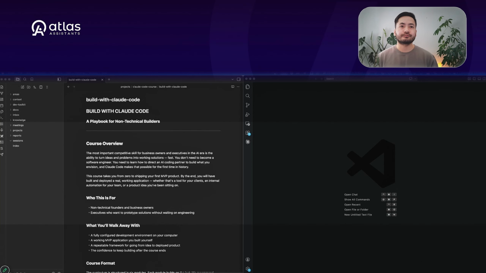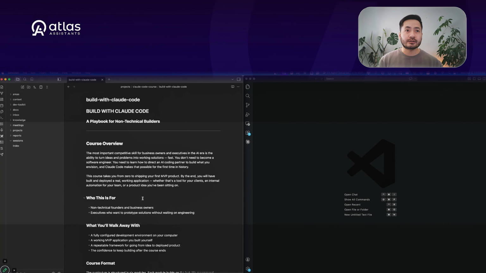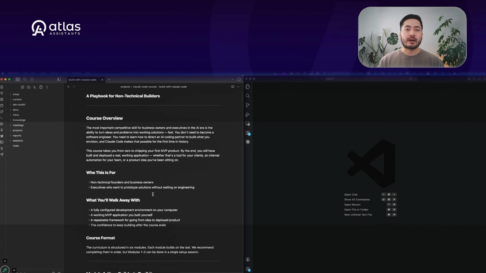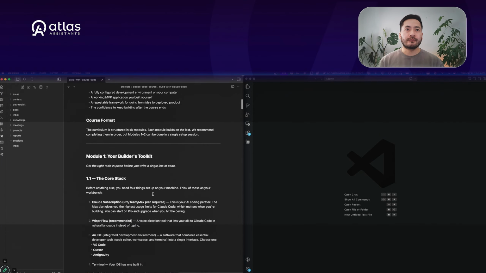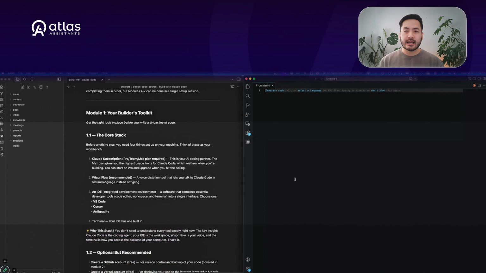Today is just going to be a bit of a primer. I put together an outline here so that I can create the course, and I'm going to use it to walk you through. First thing is the tech stack that you're going to need to create a cohesive and easy workspace to build things in. And we're going to use a use case today.